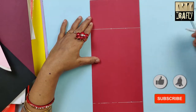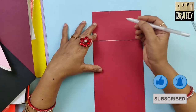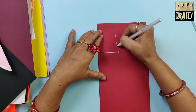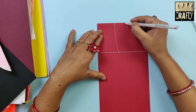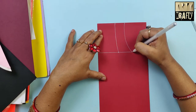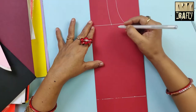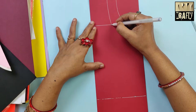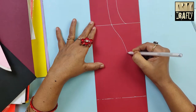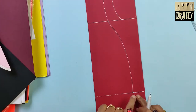Now start drawing the line as I am doing, do the same. Okay, draw a curve line, and here also just up to this mark draw a line like that. Now here draw a curved line same as I am doing up to this mark.